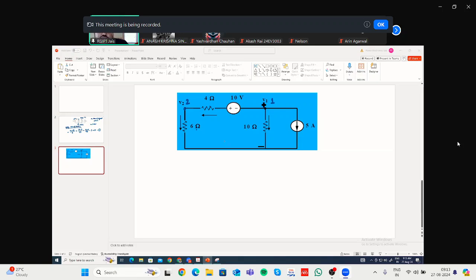Okay, so these two are node 1 and node 2. Pay attention in the class. You may get the recording, but it will be of no use. If you are already there in the class, please stay, because here you can ask questions and everything. You may later see the recordings, but that is less effective than being involved in the class and asking questions. That is much better than seeing the recordings.